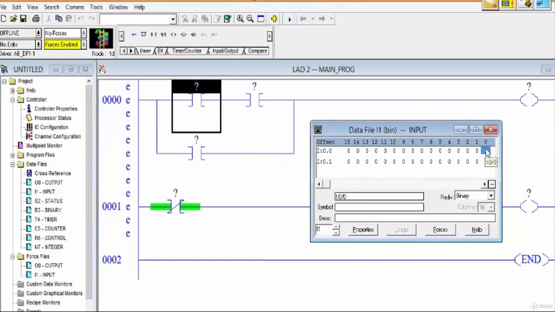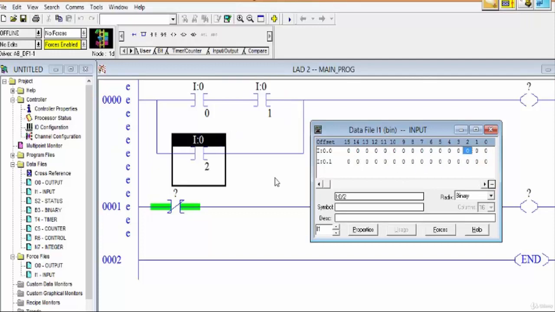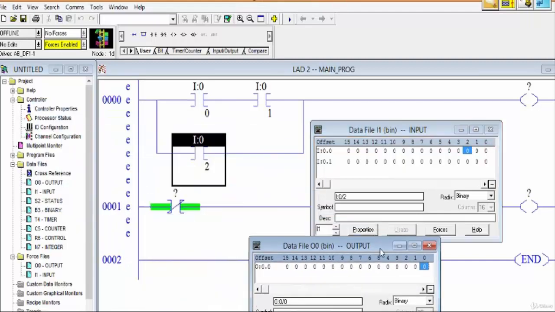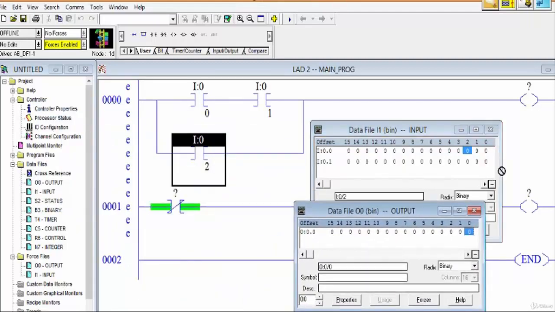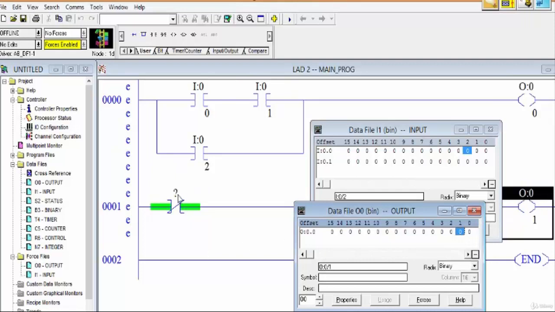So I'm going to click on address 0, hold it down and bring it over on top of that first element. I'm going to use a second address, hold it down and bring it over, release it, and I'll use the third address, bring it down and release. Okay, and I'm going to use the output table here to label my output components. I'm going to use output 0 to address the AC unit. I'm going to use output 1 to address a pilot light. What about this guy right here?